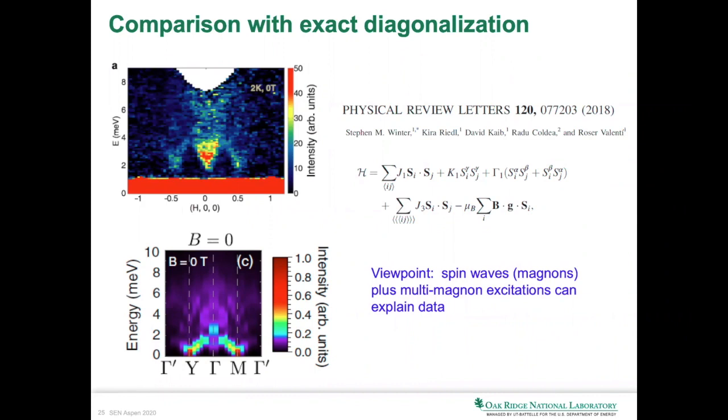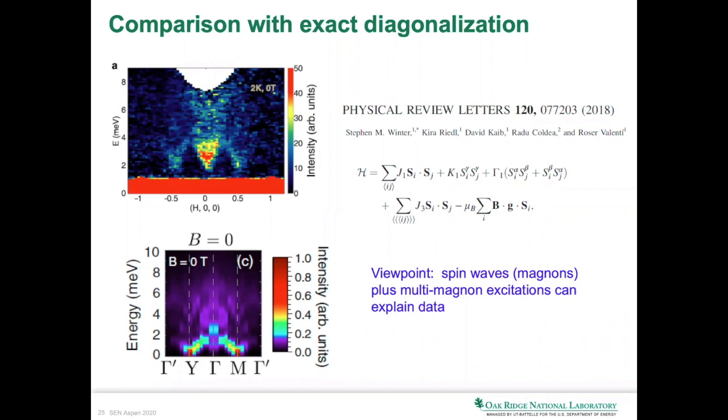So now let's try to explain this. Normally I would give an interlude and explain why I'm convinced that this is actually coming from fractional excitations as opposed to spin waves. But I'll point out that people have tried to take general Hamiltonians and approach it in many ways, doing exact diagonalization of small systems, and have argued that these are magnons and the rest of this stuff is multi-magnon.